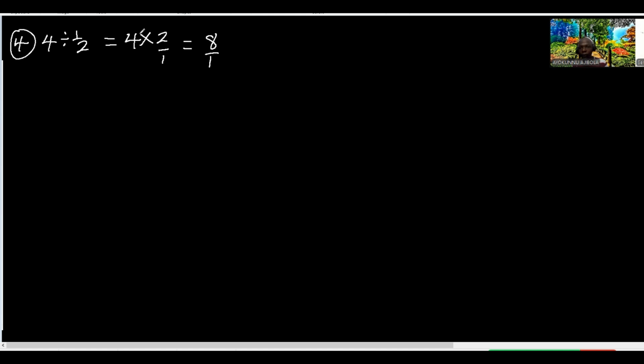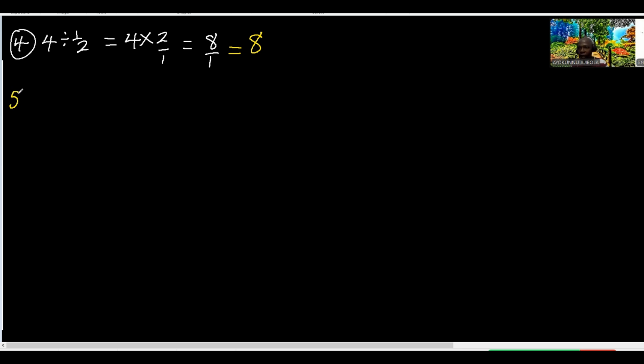So 4 times 2 gives us 8 over 1. So what's the meaning of 8 over 1? What's our final answer? 8 divided by 1 is what? 8. When you divide a number by 1, it doesn't change what the number is. Is that clear? So whenever you meet it, don't leave your answer like this, otherwise you will not get your full mark. Okay? So just take note of that. So I think we're going to look at two more examples now.